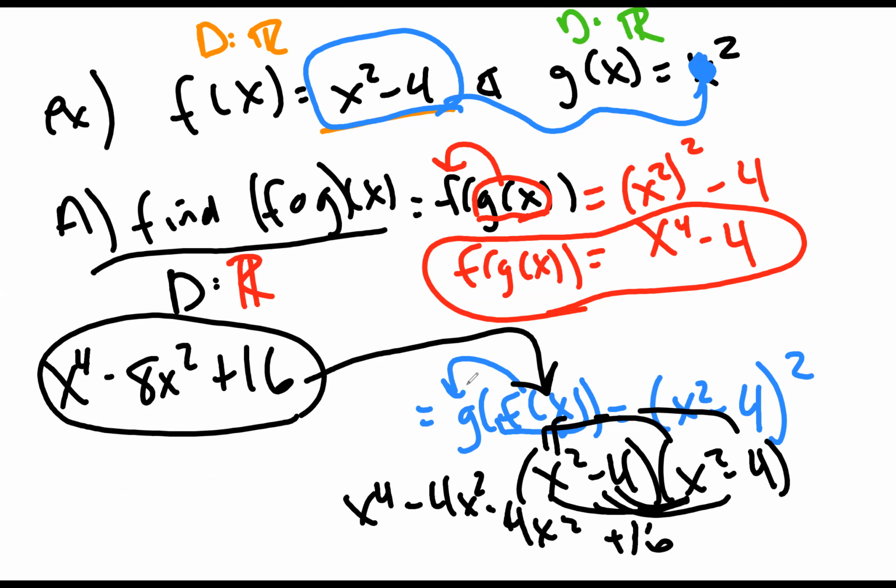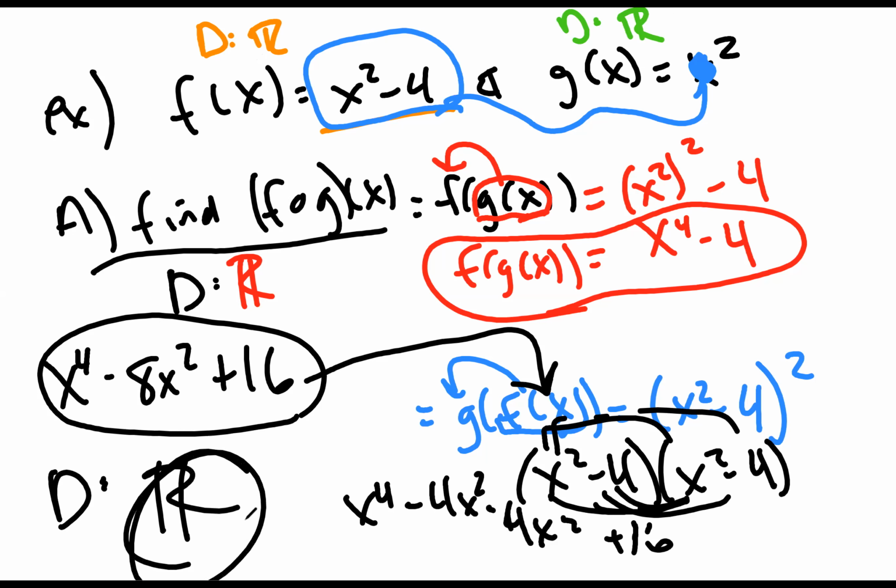And so then I say, okay, well, coming into this, I knew that each of the functions that I started with had a domain of all reals. And so it's very likely that this one will also be all reals. But I've got to check. So question 1, any fractions? No. Question 2, any square roots? No. And so the domain of this one is all reals.